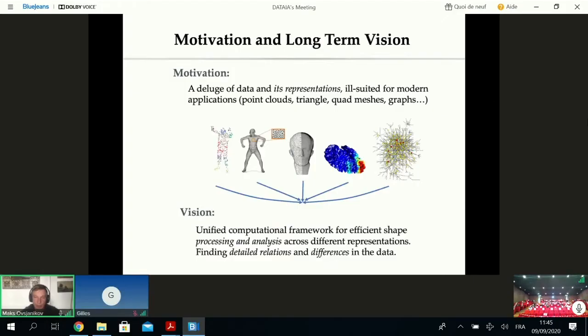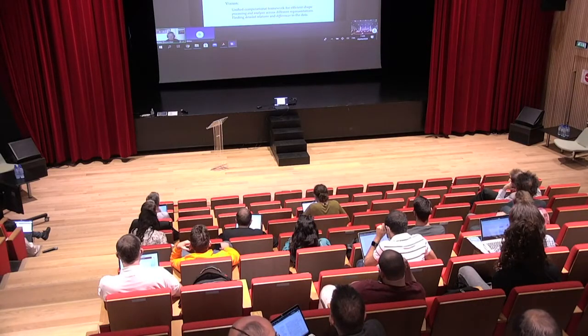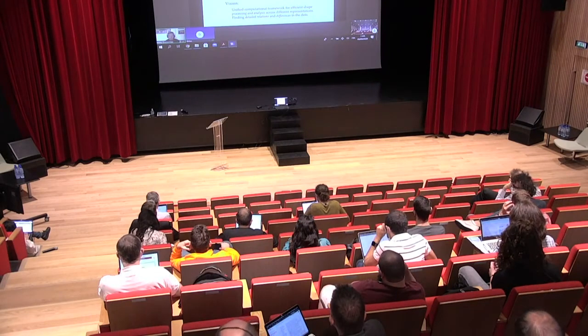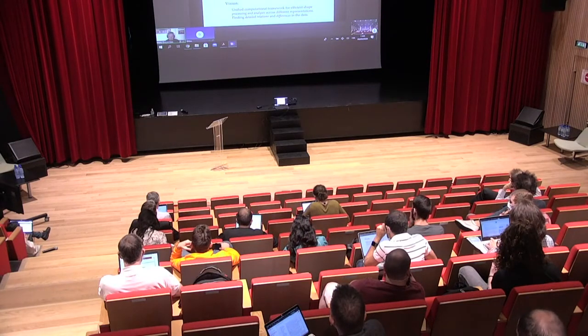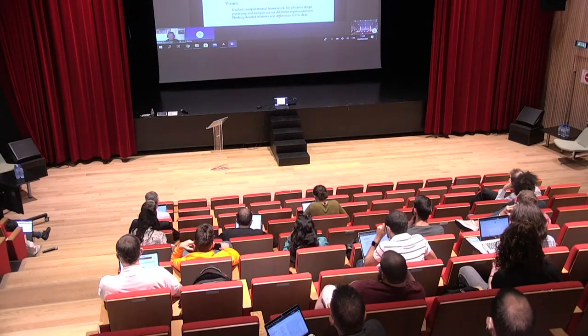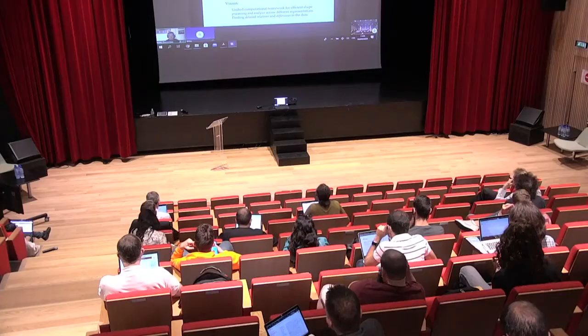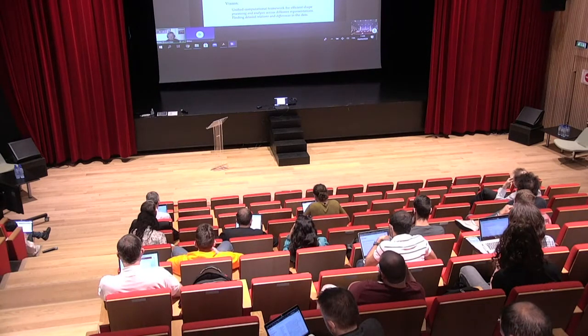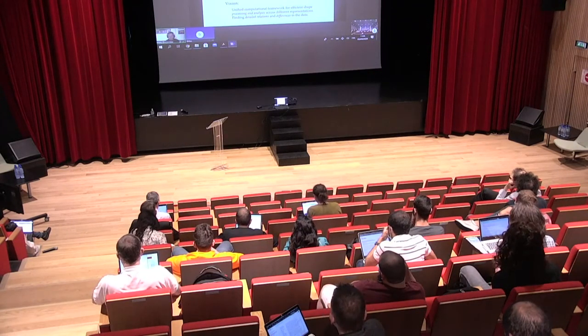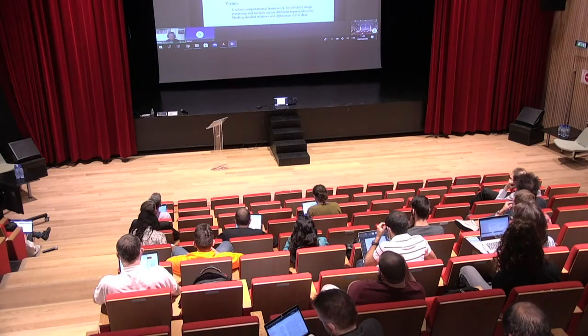And the general vision that I have, both for this chair, but also more globally in my research, is to try to abstract away from these different representations and to present a unified computational framework for basically analyzing this data regardless of the different kinds of representations. And one of the things that I've been really exploiting is basically finding relations or correspondences that might exist in different data representations. And one thing that's a little bit too bad is that this data processing has evolved in different fields independently. And so, for instance, there's computer vision and computer graphics, and often they don't communicate very well. And so we basically try to bridge these gaps together.